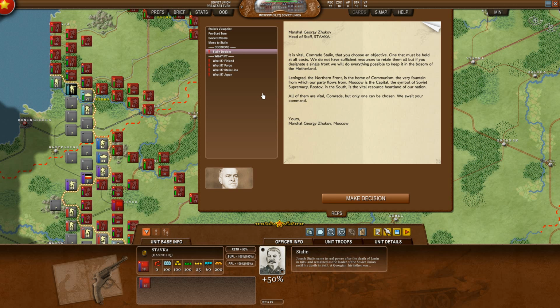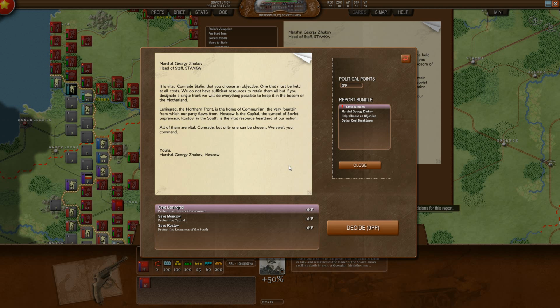Stalin decides. So just like the German side, we have the Russian side, and basically you have to decide as the supreme commander what is the most important thing that you need to protect. And of course, the same goals that the German side has, you are also going to have. Are you going to save Leningrad? Are you going to save Moscow? Or are you going to save Rostov?